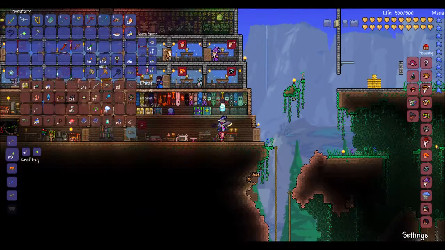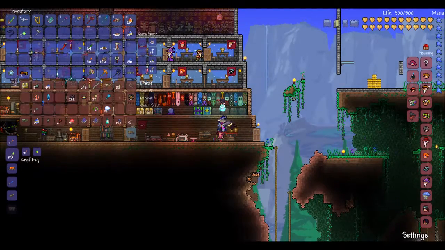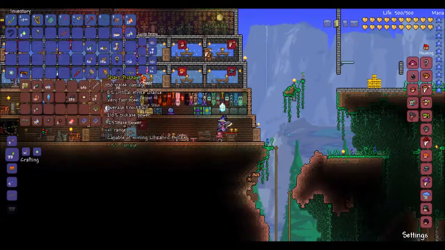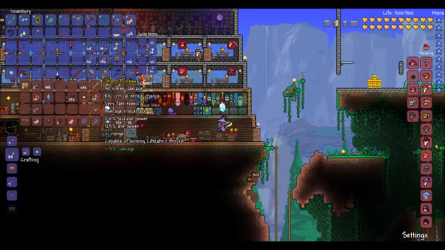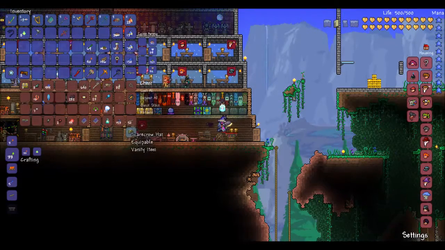I say we just leave the rest, aside from buffs. We can keep our temple keys on us. That's not a big deal. Yeah, I guess that cleaned out the inventory. As long as I got a hammer, an axe, a pick saw. Okay, we're good. And yeah. Oh, man, a potion. That's a big deal. I can live with that. I can totally live with that.